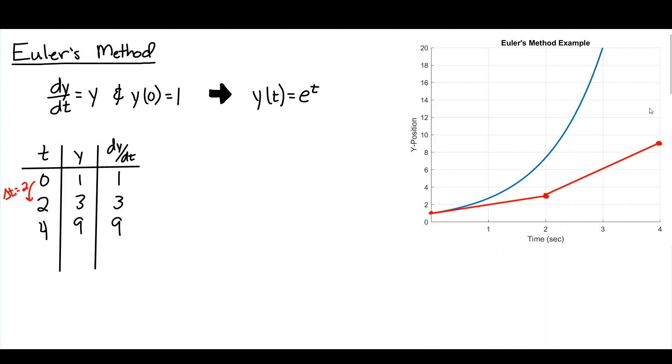And I could carry on forward and go further out in time. And this is an estimate of our exact solution. You might be looking at this and saying, well this red line doesn't line up very closely to the blue, so what kind of estimate is that? Well the reason that they're so far off is that we took a very large step size, step size of 2 seconds. Now if I refine that step size and bring it down, let's repeat this process given a smaller step size, you'll find that it gets closer to the exact solution.